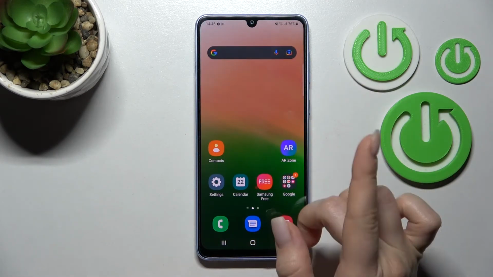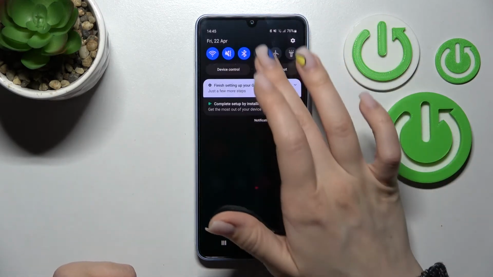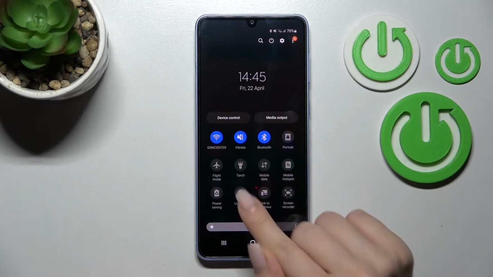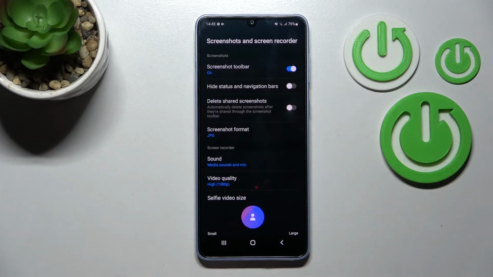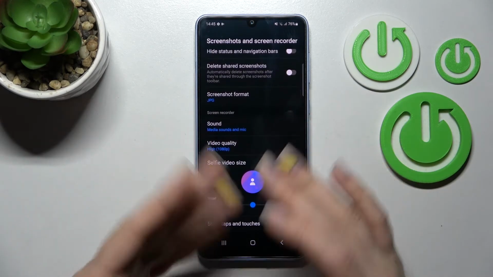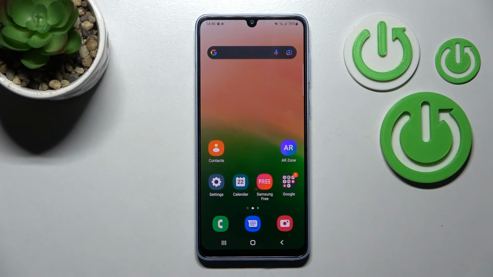And also we have one more way to launch the screen recorder settings. Just open the notification panel, and somewhere here you will find the screen recorder icon. In my case it's here. Just hold this icon for a while, and in the same way you can see we have successfully launched the screen recorder settings. So you should just select the way you'll use to launch the screen recorder sound settings. In my case the second way is faster, so I always use only this way.